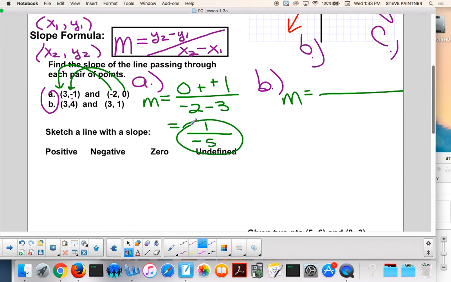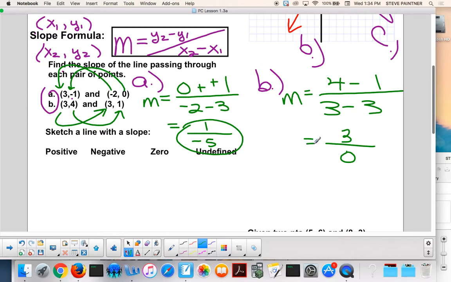The next one, B, what did you get, Gavin? Just simply -3 over 1. Okay, -3 over 1. All right, let's try it. I'm going to go this way. 4 minus 1. Okay? And then I'll go this way. 3 minus 3. I'm getting 3 over 0. I didn't get 3 over 1. I got 3 over 0. Can't divide by 0. Okay, but did you guys get 3 over 0? Yeah. And there is a number that you'll never be able to divide by in this class. It's what? 0. So what's the slope? Undefined. Yeah, it's undefined.